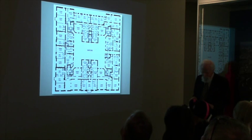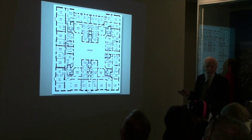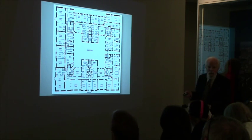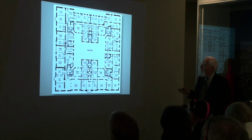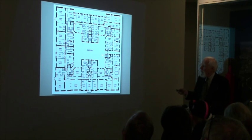Now, when he came to the Dakota, he used, or they, because it's pretty evident that they worked very closely with each other. You have a much larger courtyard. Of course, the plot size is double what it was on 7th Avenue. But here, you have the astounding thing that this courtyard is at grade level. The entrance is right here from 72nd Street, that's vertical.